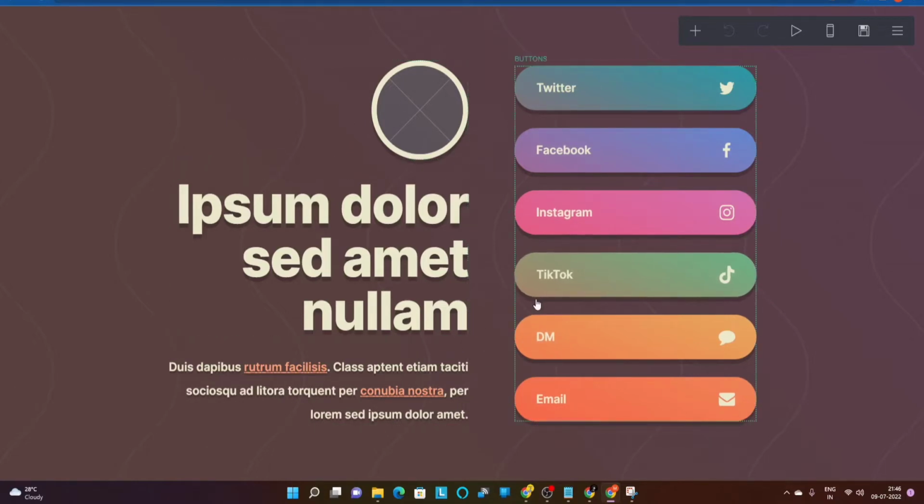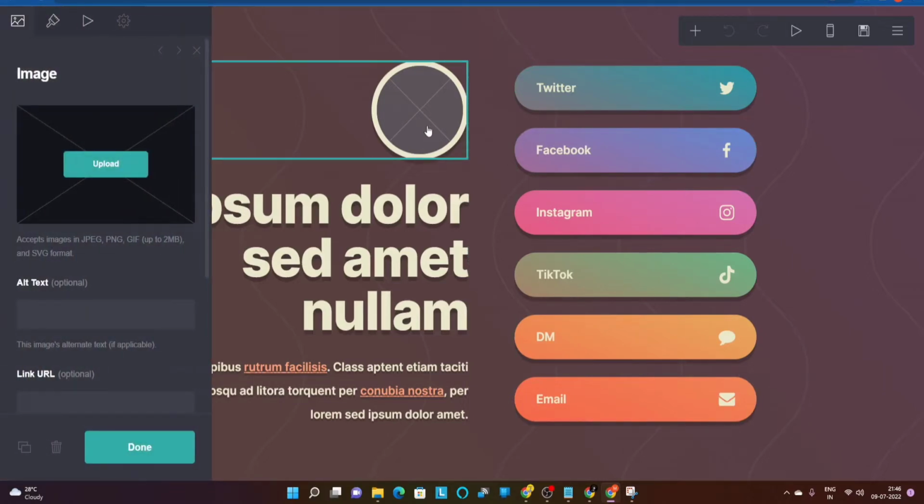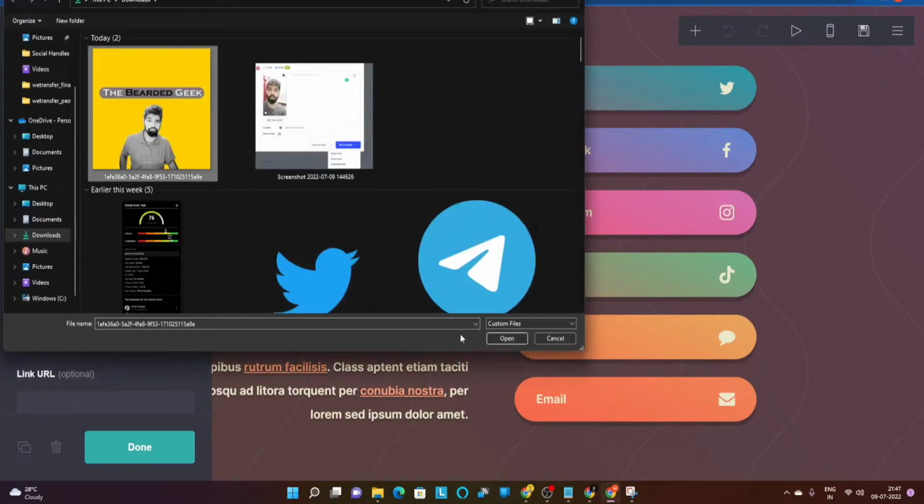Now this page is very useful for people to share their portfolios, their resume as a social media manager, or if you have a really good presence on social media. I am simply going to start editing it. The first thing that I'm going to edit is this particular image. In order to edit this image, you just have to click on this. It's a one-pager website tool. It's not completely free, but it comes with premium things, and it's really going to help you out in terms of building the portfolio.